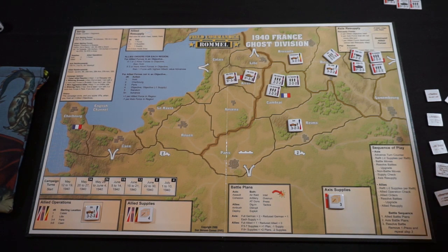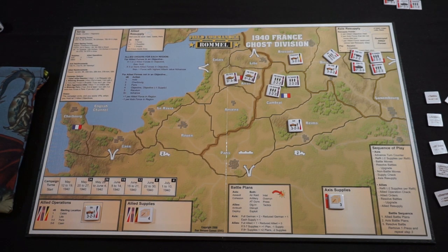We also have battle plans over here to the side. You might be able to see some of them, but I won't actually go through them until I purchase them in battle. But anyway, I think with that, we're all set to go, so let's go ahead and get right into this game.